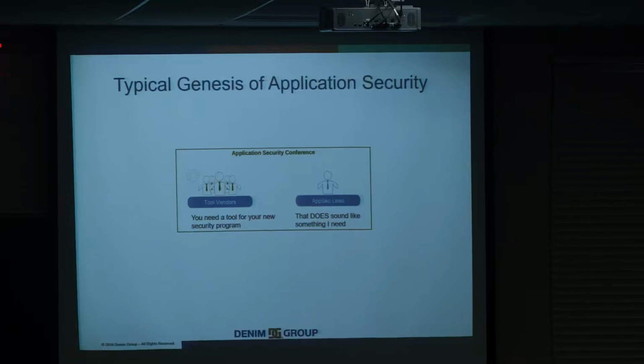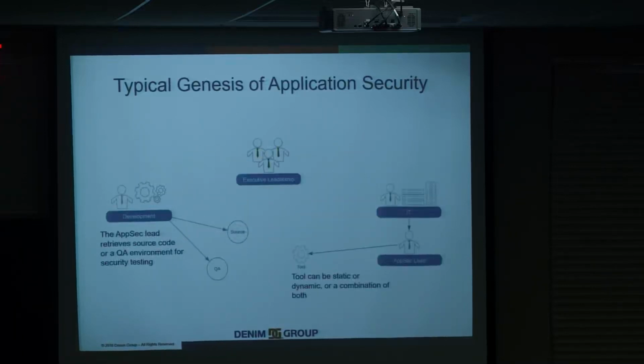But of course, the fundamental problem here is that the first person that this IT security person is talking to is someone who's trying to sell them something. Now, this could be a good product, but this is being procured by someone who is not necessarily capable of understanding all the risks that come with implementing this and all the work that comes with using this properly. All right. So now our AppSec lead has his tools. They could be a static analysis tool, live testing tool, combination of both. And so that AppSec lead is going to retrieve something that they need to test. Could be source code, maybe they have repository access, maybe they ask for the source code, or a QA runway. Those things make sense to test.